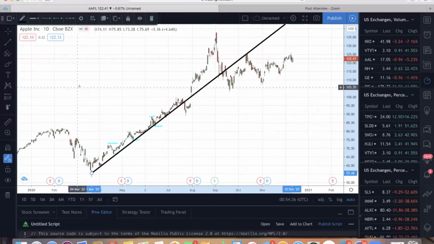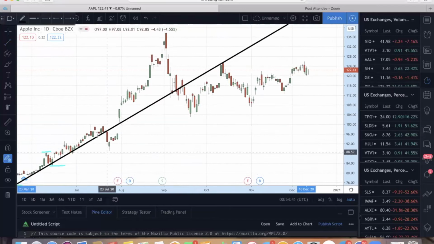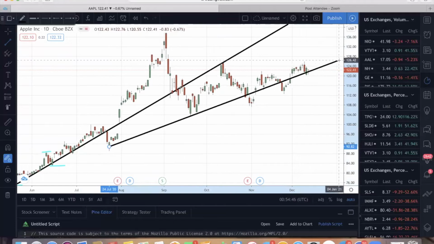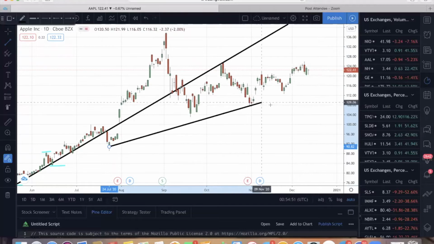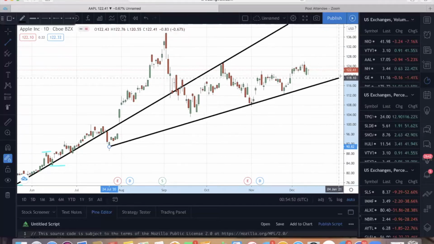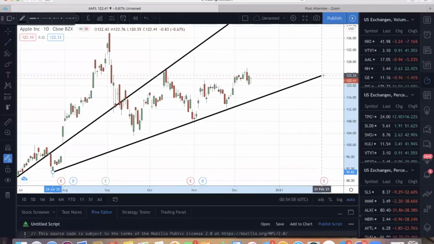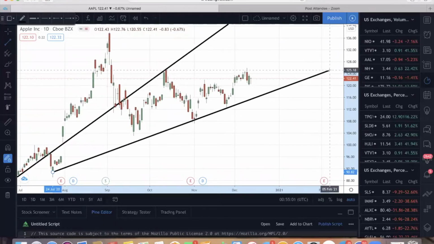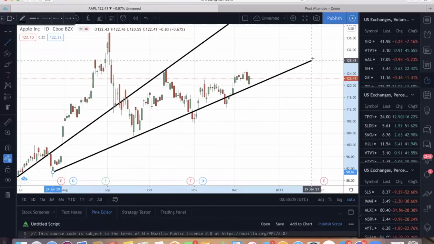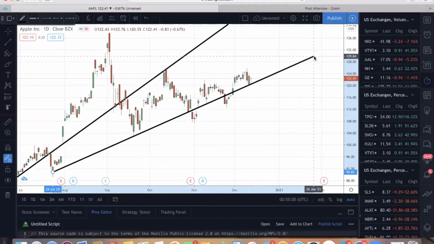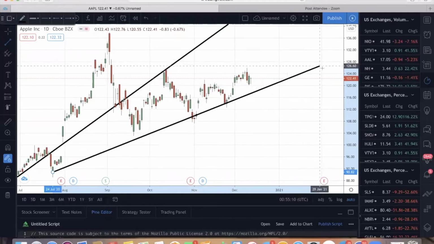Now, another thing that you could potentially do is draw more. It doesn't have to be just one, because one just gives you an indication of the trend. But if you want to get a little more in depth, right? So again, what did I say? You want to connect the points, connect it here, even if it's not here, or it could possibly be here. There could be variances. It's all just a matter of where you have the most confirmations. So if I were to draw it here and connect it to this wick and bring it across, do I have more confirmations there than I do here?